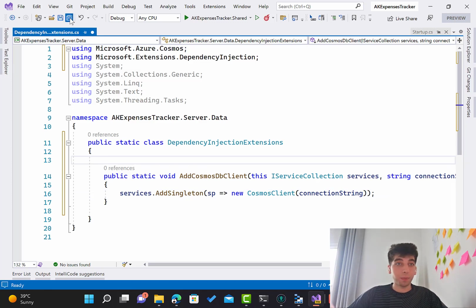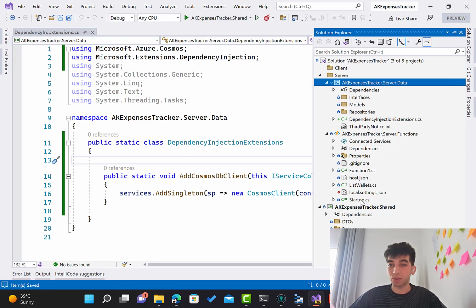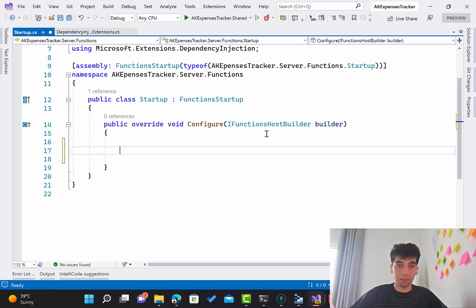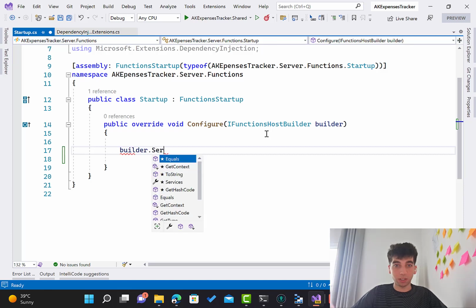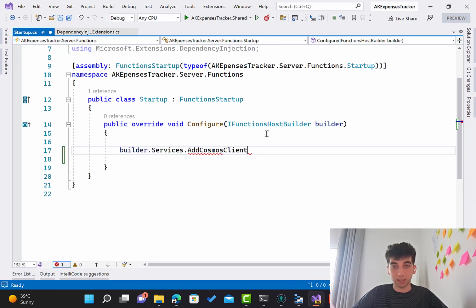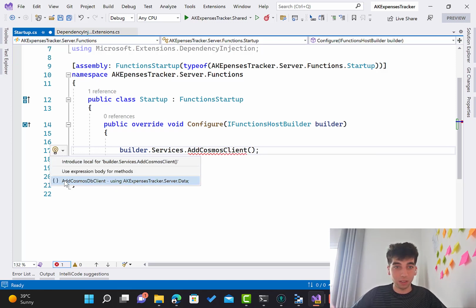So right now I have this method. I put it over here just to keep things organized. Let's go right now to the startup.cs, and in the Azure Functions, I'm going to say builder.Services.AddCosmosClient, and let's add the method.